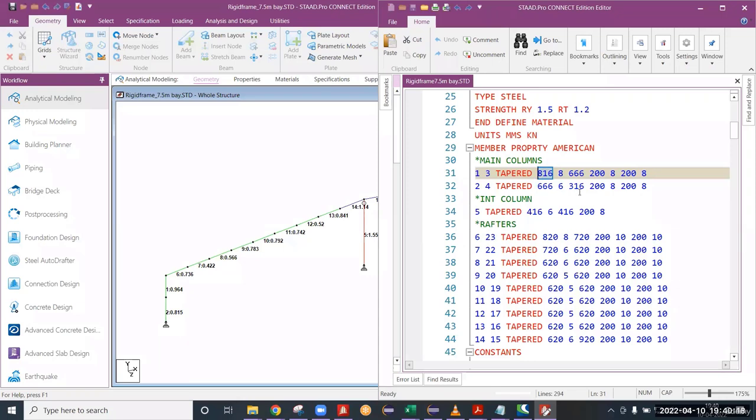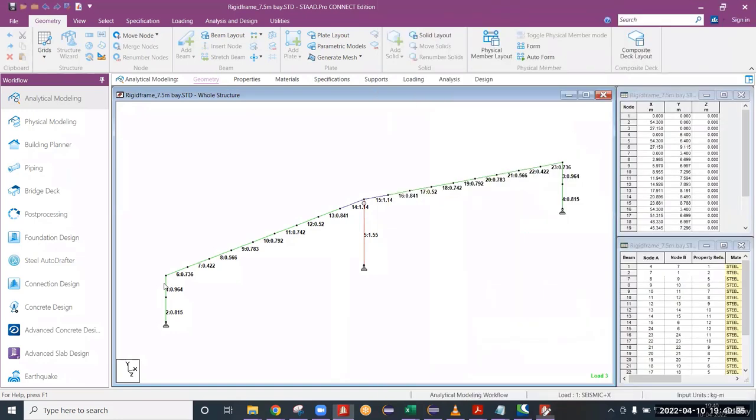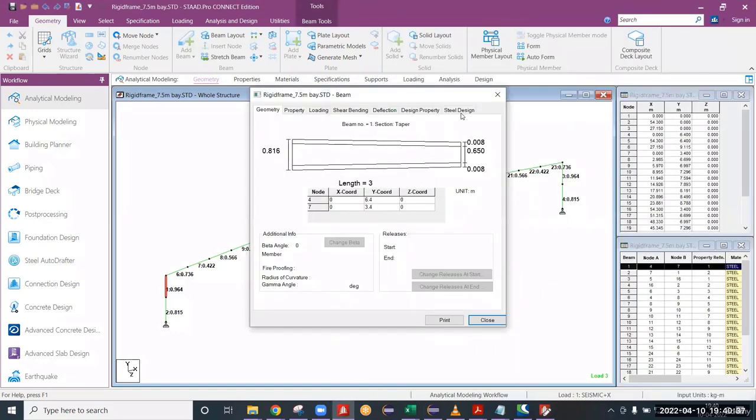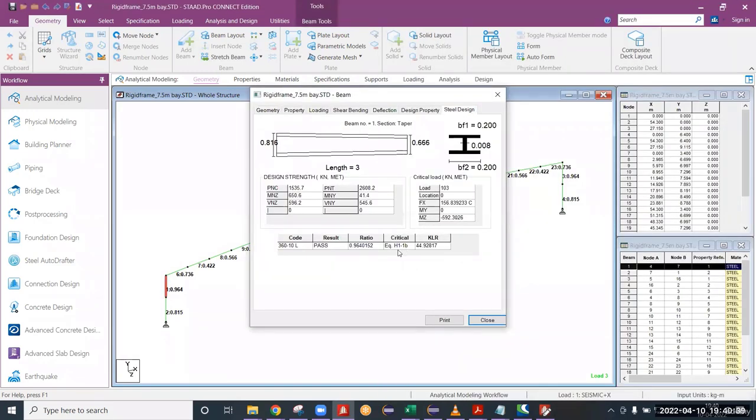If it is not passing, only then should we go for increasing the thickness. If you observe here, I'm doing optimization for this section. Suppose I'm taking member 1. If I double click member 1 and go to steel design, what is the critical value it is showing?